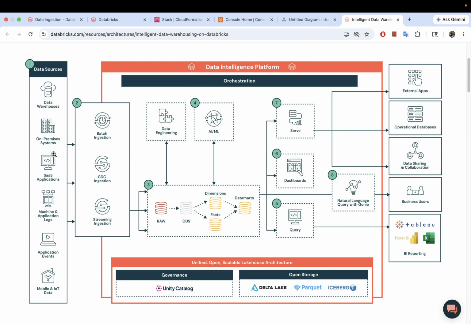Then for a situation like that, you don't want to send that data directly to Databricks, but instead you want to stage it somewhere before you move it over to Databricks. And a good place to do that will be a bucket or a data lake like S3. So you can have S3 sit somewhere in here, right? It can be sitting between your sources and your Databricks platform.